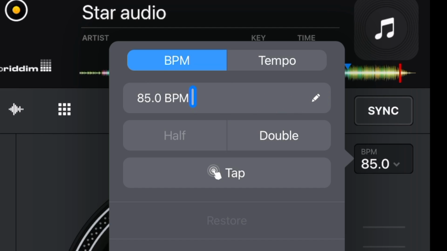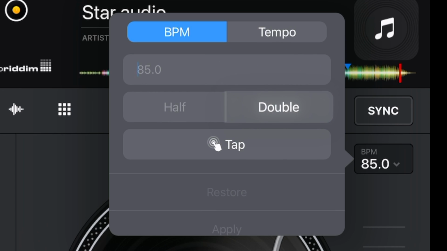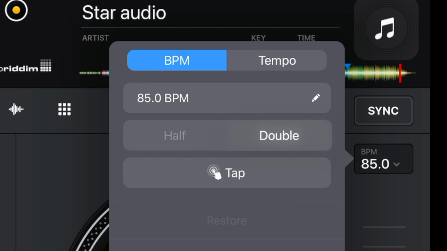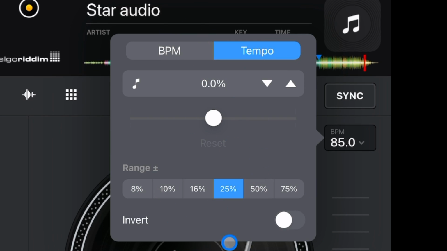So if you know that a song you loaded up is 100 BPM and it's giving you 85 or something like that, you could change it right here, right 100. This isn't going to temporarily change the BPM like if you were mixing. This will make it so that that song is saved at that BPM. And then also you could half and double. So if you want to half and double, you're going to be using this drop-down menu, and you could instantly half and double it. And there's also a tempo section where you could adjust some things with the BPM and tempo.